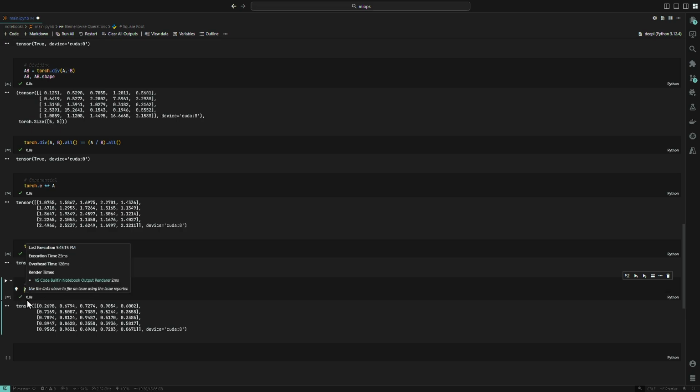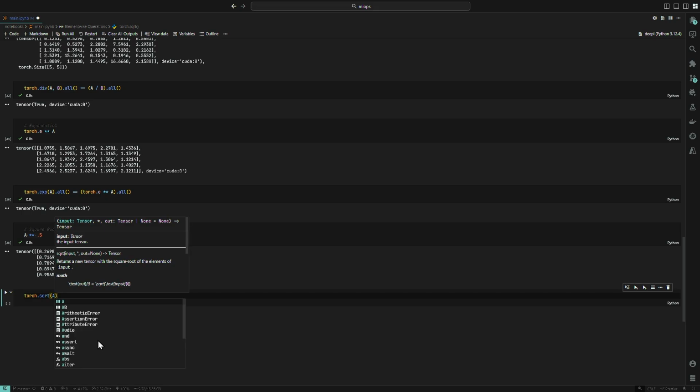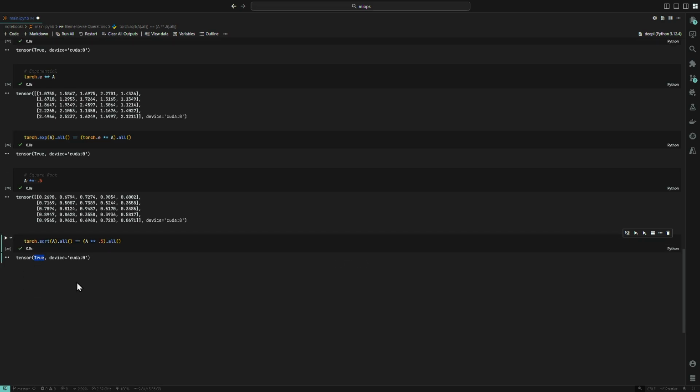And let's check if this is the same thing also. I'm kind of curious about it. Let's type in square root again and give input of a. Let's add all at the end of it for all the elements, and let's specify the other way. This is a bit weird, to be honest, but I'm just curious. You might decide to do the square root operation in this way. I don't know why. So it prints out true, so it's the same thing. These operations are the same.